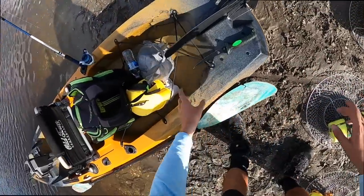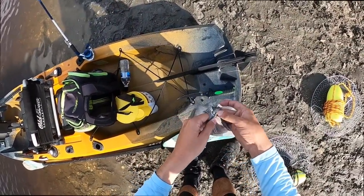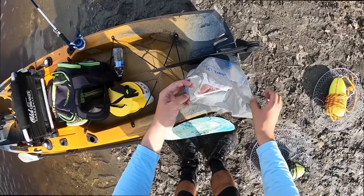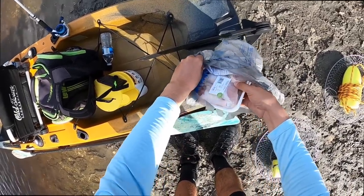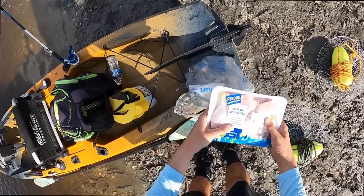I haven't had blue crabs in so long. Let's get this rigged up. I'll show you what we got for bait and see if this will even work. So again, we got 1, 2, 3. We went to Walmart. I was looking for chicken necks. That's usually what we used to use back in Delaware, either that or bunker. But we got some, boom, chicken drumsticks. $3.50, not too bad of a price.